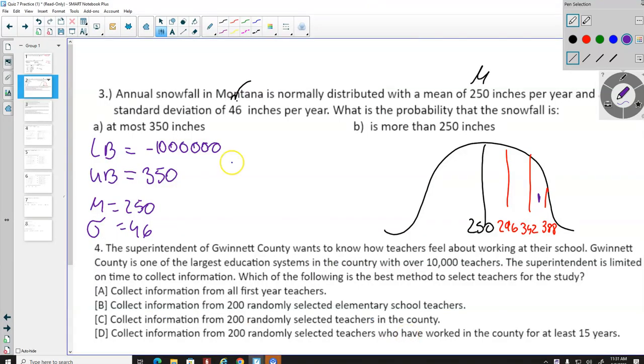Okay, so that's 98.51%. All right, now, the second one says more than 250 inches. So I can look at my graph right here, and I see 250, it's my mean. I could calculate and add all these percentages: 34%, 13.5%, 2.5%, or 0.15. I could add all that, but I also know that the mean is an average, so that's 50% of my data. Okay, so right there.